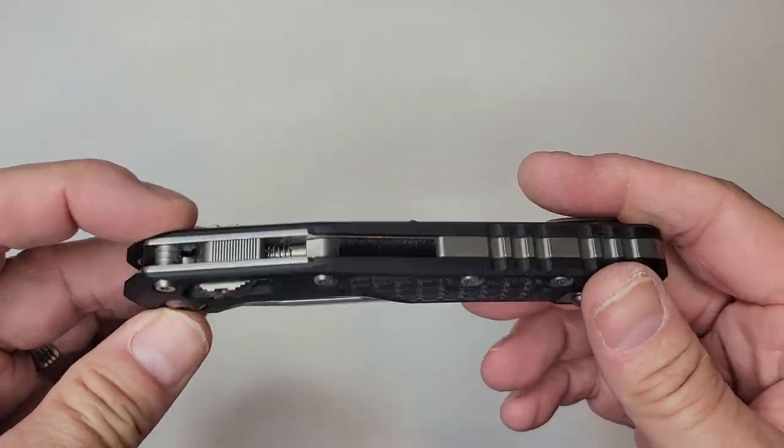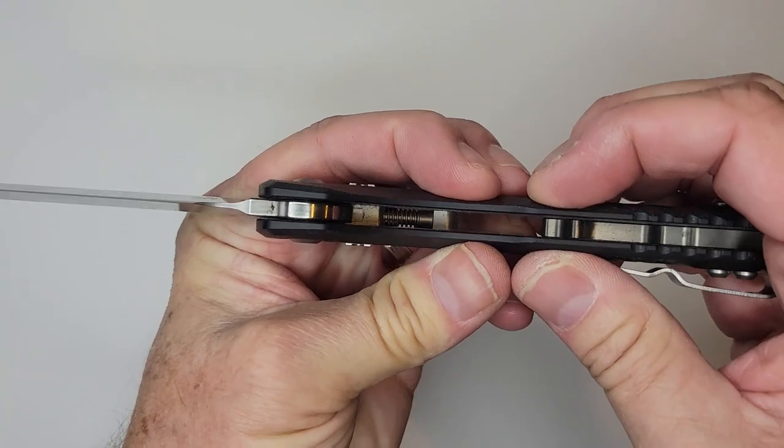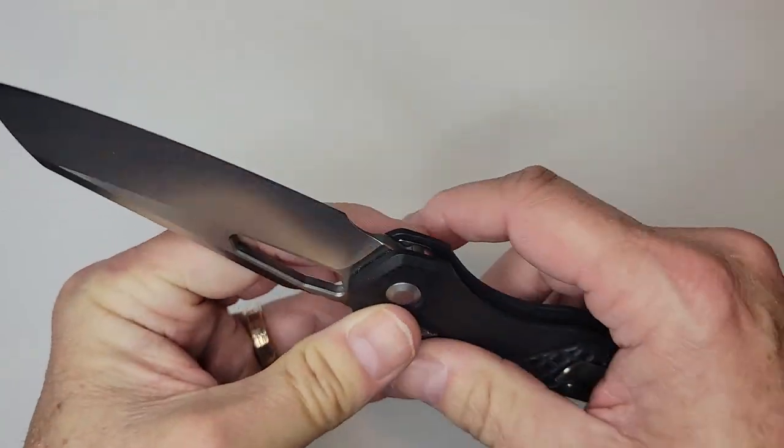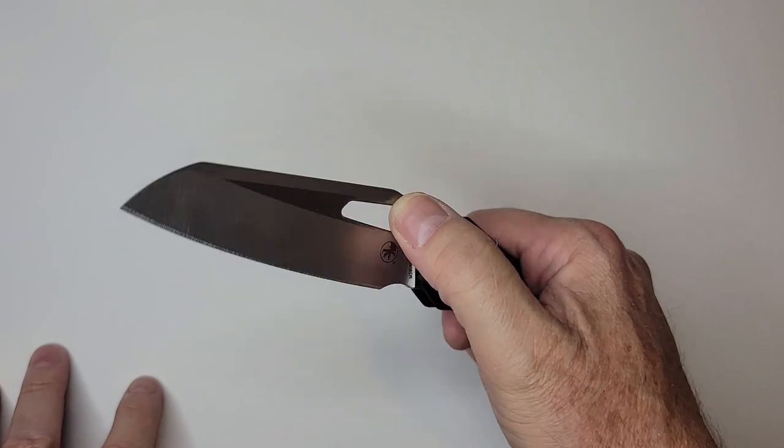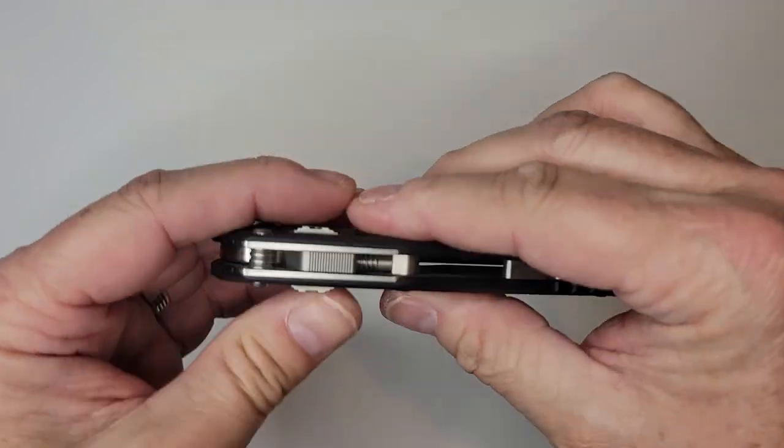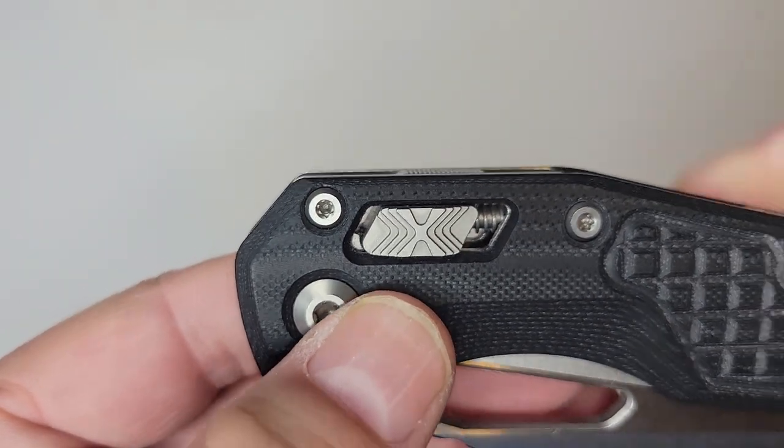And the G10 was super solid. You cannot squeeze this for the life of you. So I love it. They did a really, really good job. Nice thickness and everything on that. The Bar-LOK X, I think, is really good as a grip.